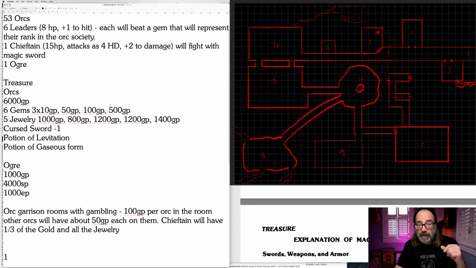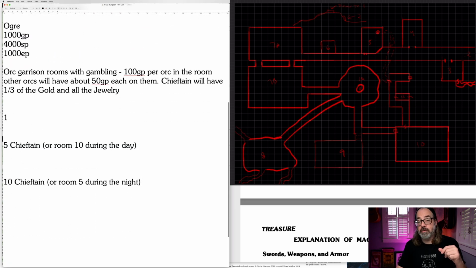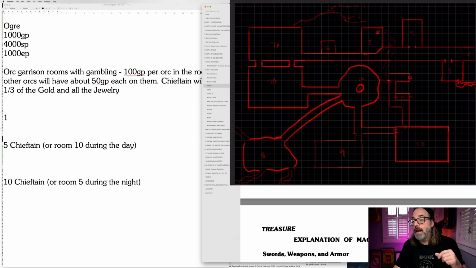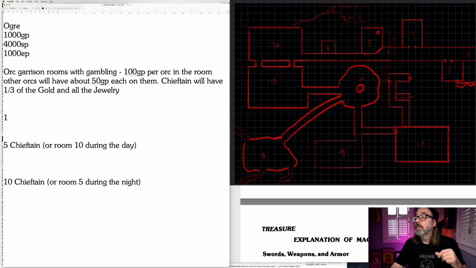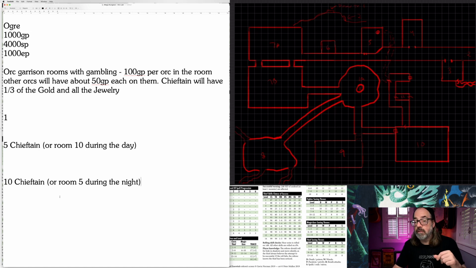The ogre, and I know people sometimes make fun of this in games, like, oh, it's just sitting there waiting for the people to arrive, but that's just where it's normally at, right? The ogre's normal living quarters is essentially in room 8, so I'm going to put them there.